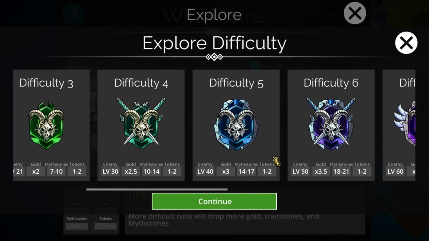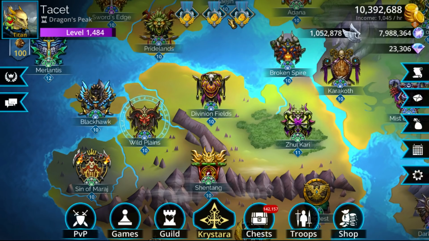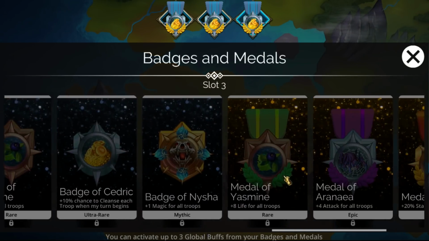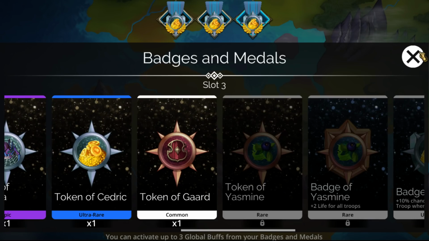These tokens are used to go and get the new resource of metals. Every 3 of these will end up creating a new upgraded metal. So for example, let's go to Token of Guard. This is the most common of the tokens. Once you have 3 of them, it will become a Badge of Guard, which will give you a little bit of armor bonus if you set it as one of your 3 global bonus badges. And then once you have another 3 of those, it'll end up upgrading into a medal. Medals are used for 2 different things, either for their global bonuses or for upgrading troops, as I will get into a little bit later in the video.